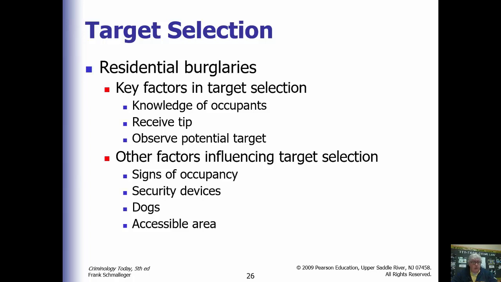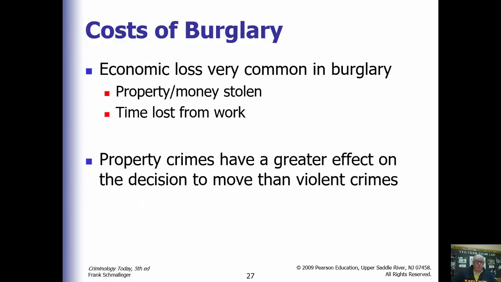All right, other factors: is it an accessible area? Remember CPTED, crime prevention through environmental design. Is the house in an area that's more or less accessible? Is it easy to get in? Can people see where I'm going to get in? Do they have lights? There are all these different factors that you should already be aware of.